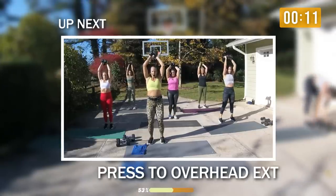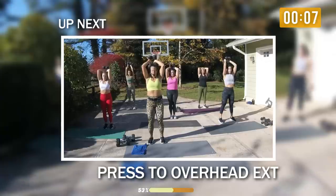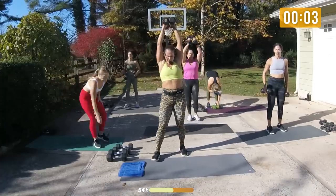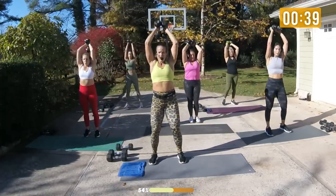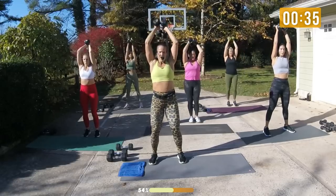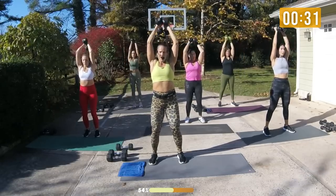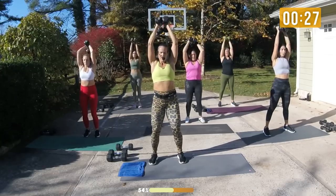Let's just stay with overhead extension, okay? My shoulders are feeling a little zipped. You could add the press if you want to. Bend your knees. Eyes are up. Wide, narrow elbows.